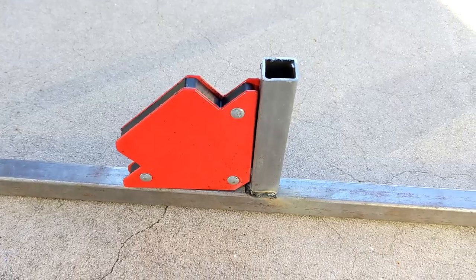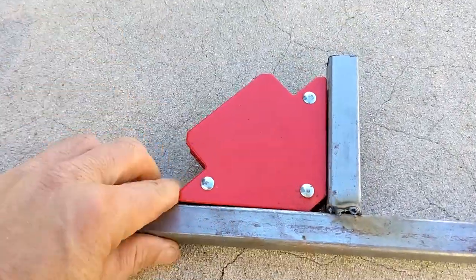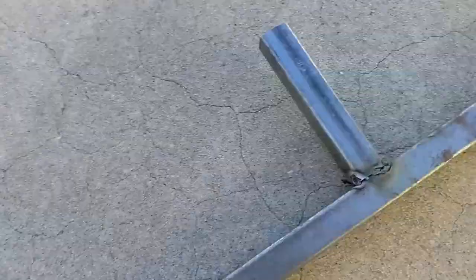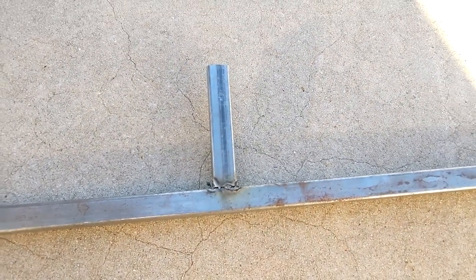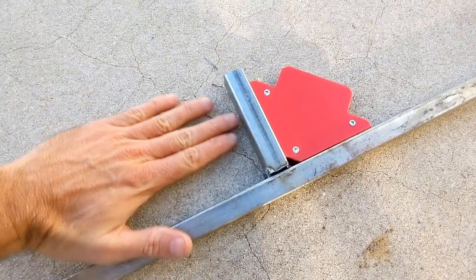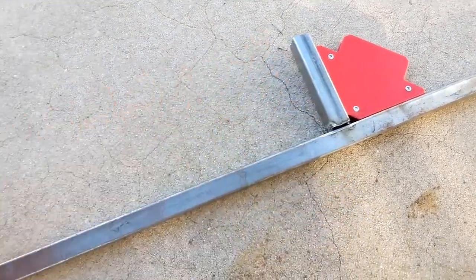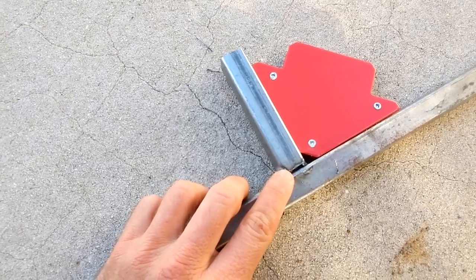I'm not trusting my life to these welds and I don't want to pay someone to do it, so I hope this is encouraging. These 90-degree magnets are pretty neat until you realize what you should have done is welded it laying down — because two pieces ended up on the ground and one was flopping up in the air. I'm going to take the angle grinder, cut them off, and do it again. I cut enough of a gap to sit these flush and still at 90 degrees, but now they run true all the way across. It's a bigger gap to fill with weld now, so that's going to be a little bit harder.